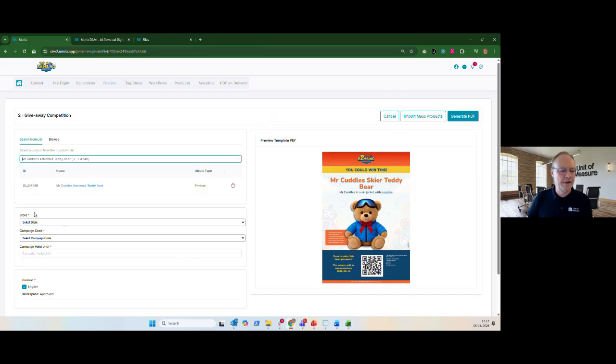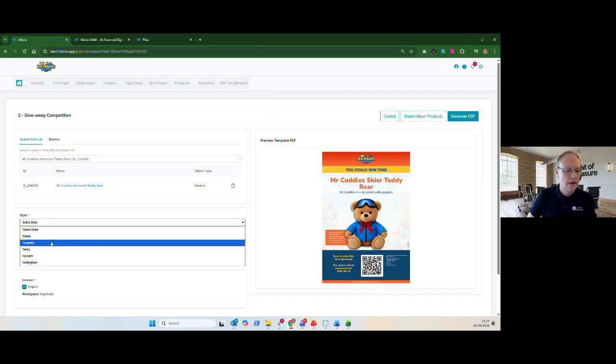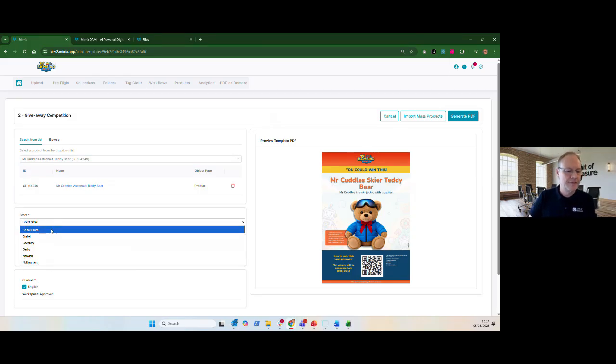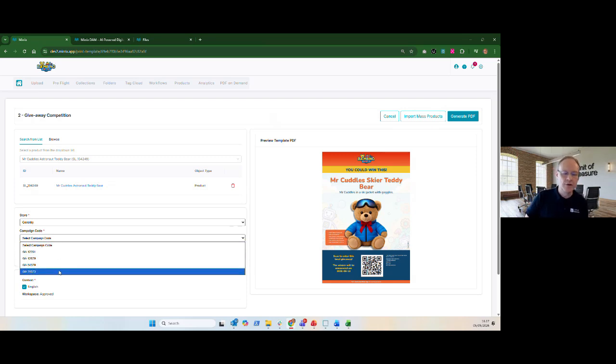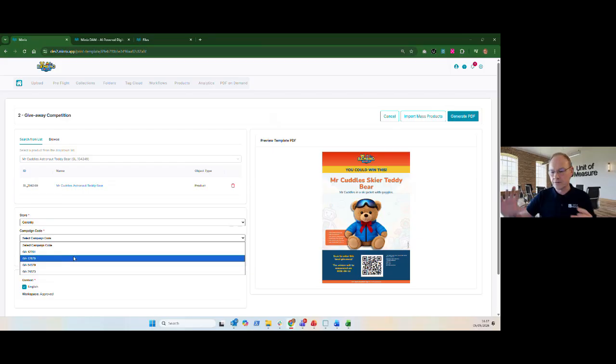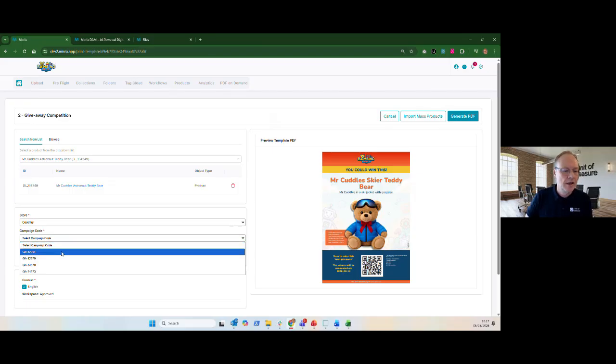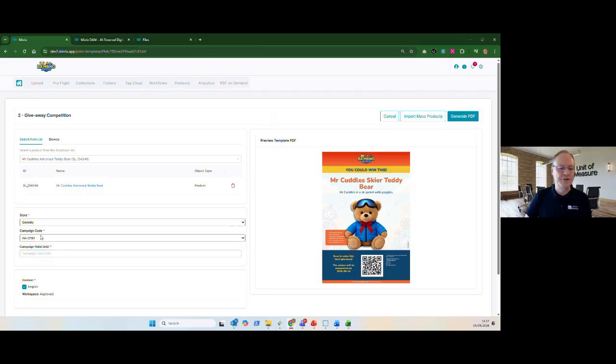So what we set up for this template is that we can select a store. Now, we have some stored data in STEP, so we have just prepared that, or made that data available in the front end. Maybe we have a campaign tool that keeps track of where the URL from the QR code is taking us, so we want to make sure we get the right campaign code. Of course, this could be anything. This is just an example. And then maybe we also want to add a custom input here in terms of when the competition is valid until.